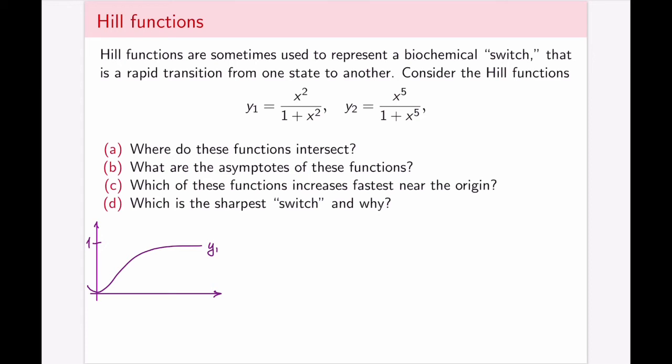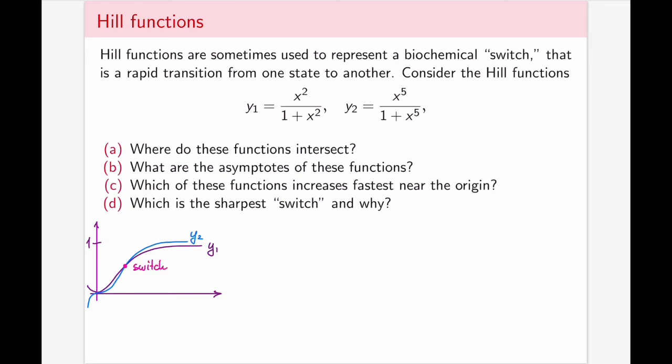Now, once again, we have to compare x squared and x to the fifth near the origin. So near the origin, the smaller power will dominate, which means that x to the fifth has to lie below my parabola. And then at some point, it's going to switch and take over the actual domination, right? So it's going to be something that looks like this, y2. Excellent. What we're interested in here, of course, is somehow thinking about this particular switch point somewhere here. Okay, so this is my switch point.